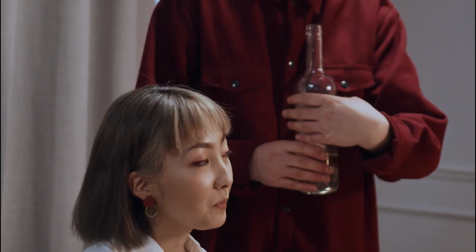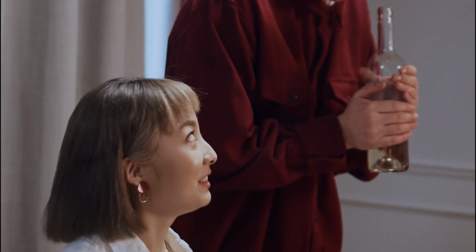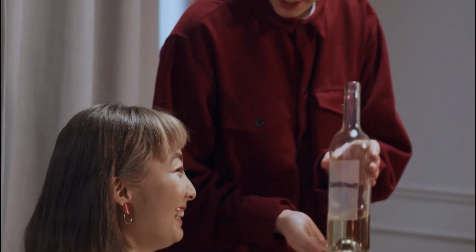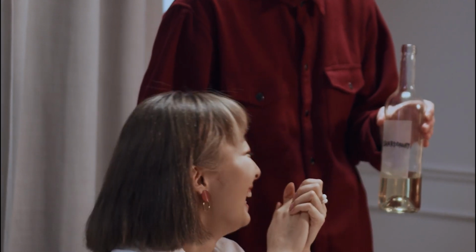Now you could do one of four things here. The most common is to swirl the wine, then smell it and taste it. If it suits you, you can nod your head in approval and say, "That's fine," or something similar. The sommelier will then begin pouring for the rest of the table, then end with you and set the bottle next to you.